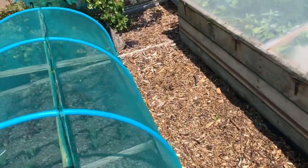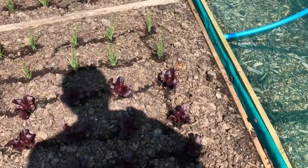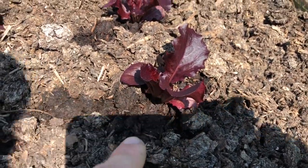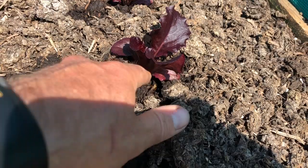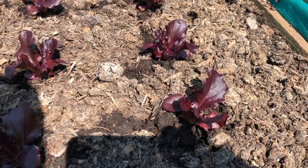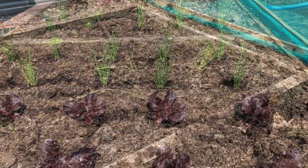Here are my new lettuce beds that I've just planted - only about a week ago and they're coming on really quickly, looking really nice. When I water them I just use a tiny watering can and water deep so they're nice and moist in the root zone, because I'm trying to encourage them to put deep roots down. Last year lettuces planted in summer had such shallow roots it was no wonder they were struggling in the heat.